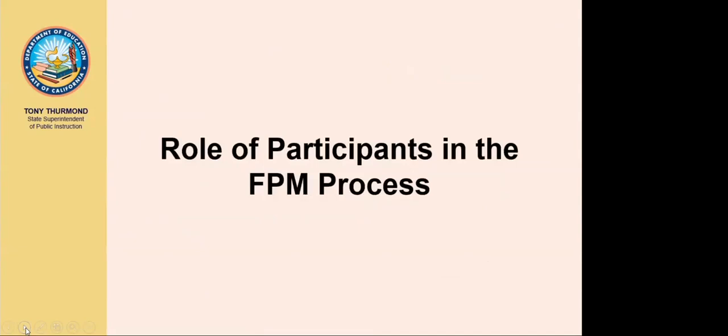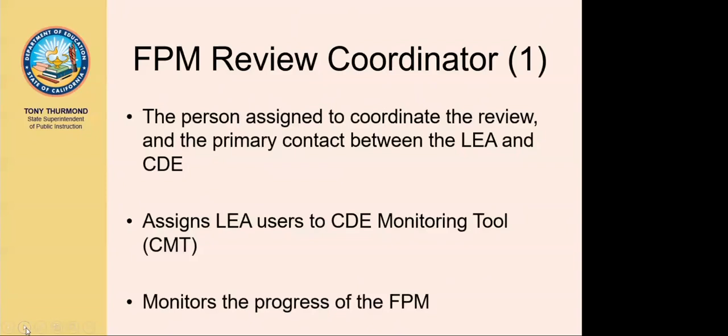So as we opened up with focusing on the objective as if it were a potluck, we're going to focus our attention on the roles of some of the participants or the main contributors. FPM Review Coordinator. In CMT, the LEA or district is referred to as the agency. This is because the tool is sometimes used to review entities that are not agencies. However, the FPM process only reviews LEAs, so that is the term we will use primarily here.